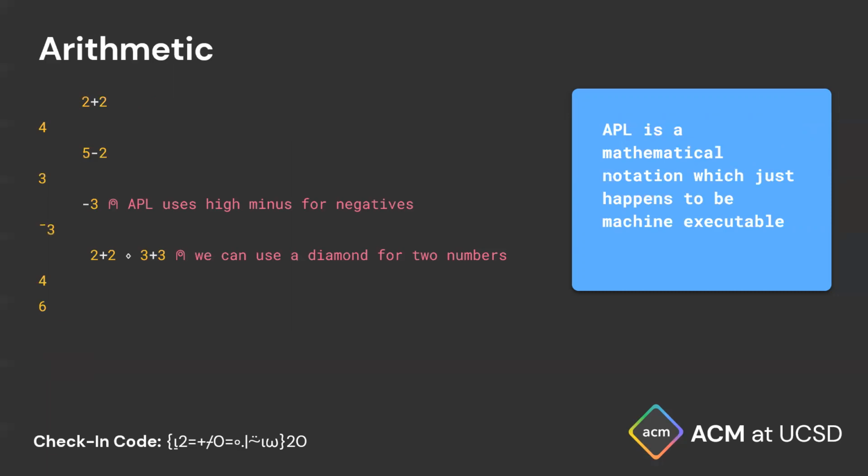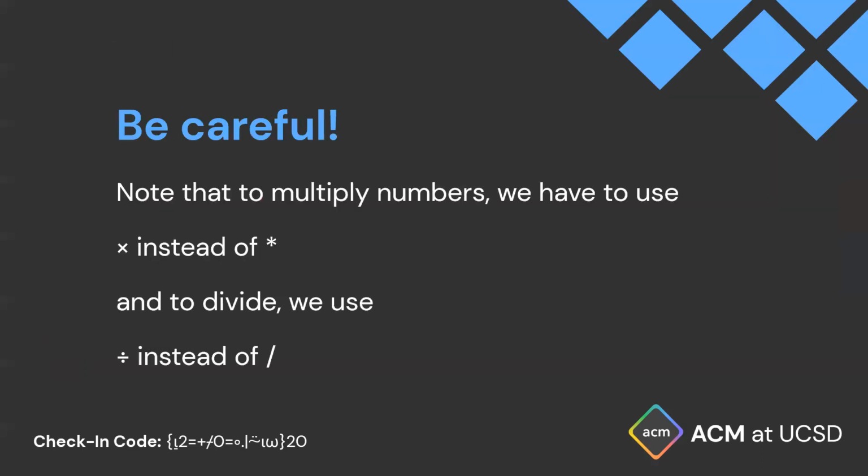Anyways, we can go into traditional arithmetic. Here we put pluses and minuses and stuff like that, the usual. But we also want to note that there are a lot of weird things with how APL handles characters that we take for granted. In most programming languages, when you use an asterisk, you expect multiplication, but here there's an actual multiplication symbol. And same with division, the / is not a dividing symbol. You have to use the actual division symbol.